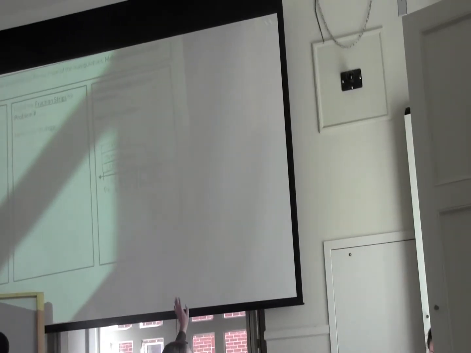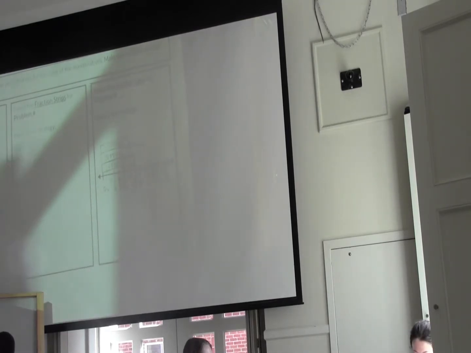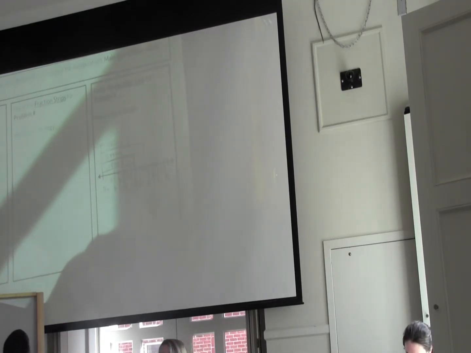So who's first on the number line? Who has the least tall ice cream cone? Destiny. And then who's in the middle? Sydney. And then who is the largest again? Jessica. So can somebody tell me what they noticed between the two strategies we've seen so far, the number line and the fraction strips?